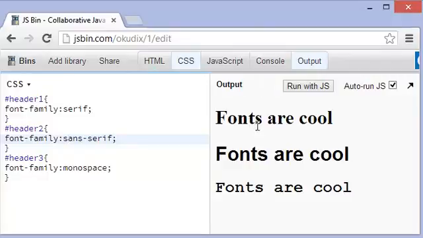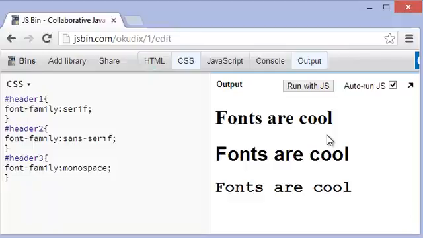Now, let's take a small bit of time to look at each one of these. You see that it says fonts are cool, and fonts are cool. For the most part, you can see that the serif fonts have little lines at the end of each of the extensions. This will vary from font to font, but let's take a look at the F of all 3 fonts here. The first font has little lines at the end of it, but the second font doesn't. The main difference is that the first one has these and the second one does not. Now, the monospace one means that all characters have the same width.